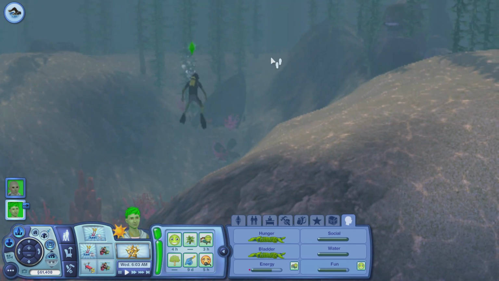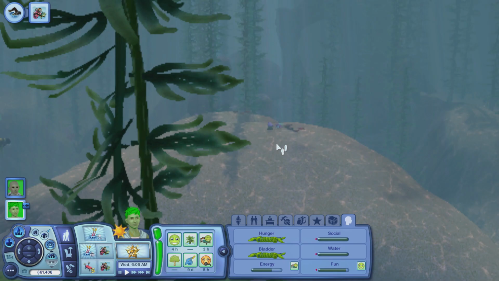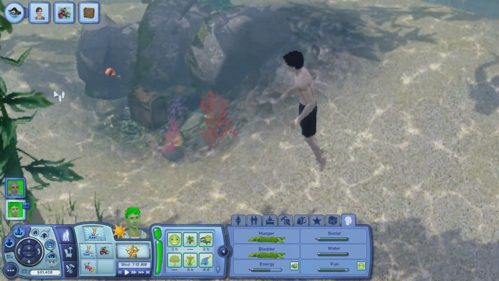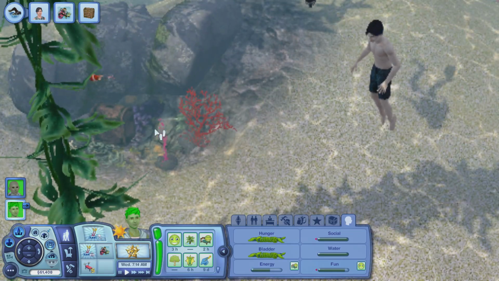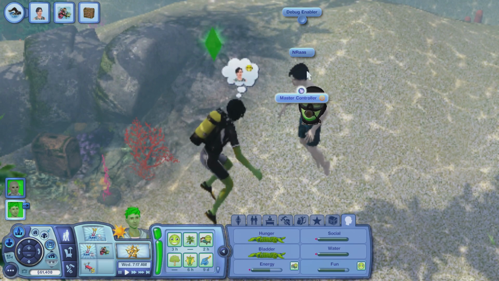But there's the Mermaid Grotto and Pearl's Deep. Pearl's Deep is the biggest one. That's like the craziest one. There's our first mermaid. That's Salty Seaworth, but notice his legs. It's not your typical mermaid fin. All mermaids have this problem in this town.